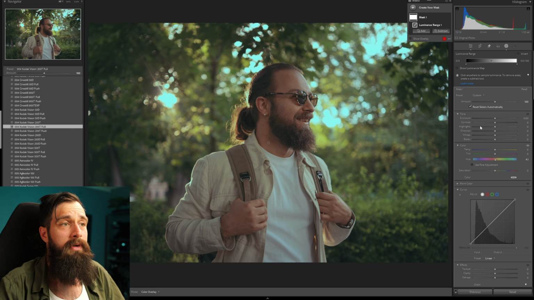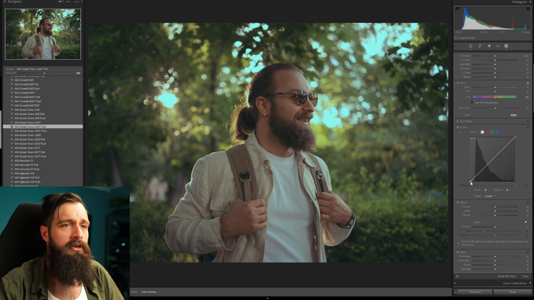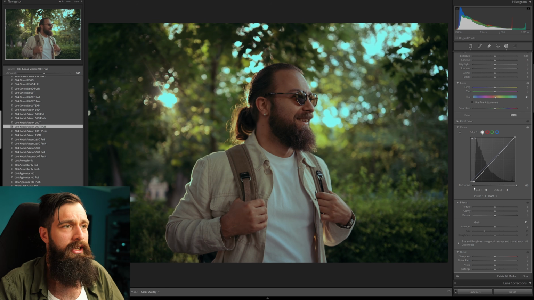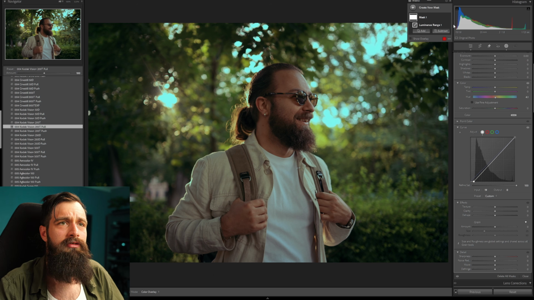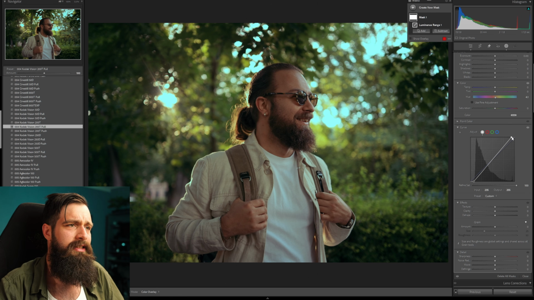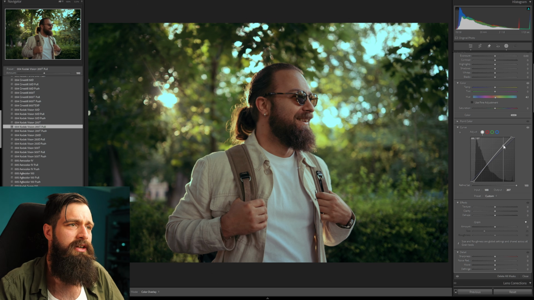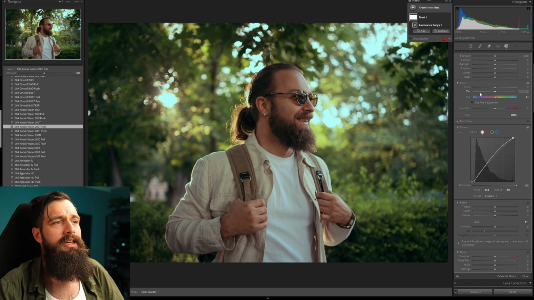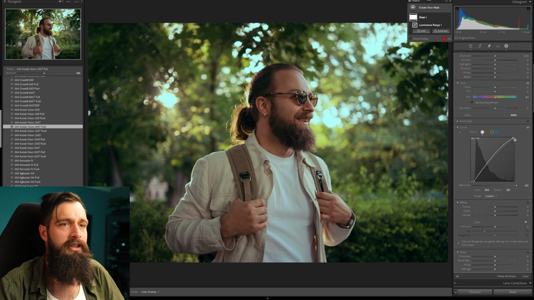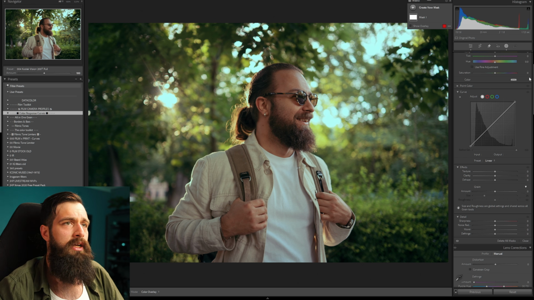And to do that, I'm going back into the select all mask, and I'm going to tug on the black point of the tone curve quite significantly until my histogram is starting to touch up here. And also I'm going to push my white point to the right just a tiny bit more. But because I can see how different the red primary is from the other two, I prefer to increase the highlights in the image instead of pushing my white point very far, this way getting a much nicer filmic tone and less burned out spots here in the foliage behind him. And overall, I'm pretty happy with how the skin tones look in the photo right now.